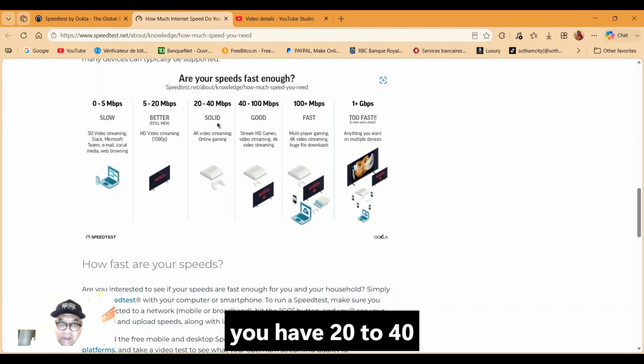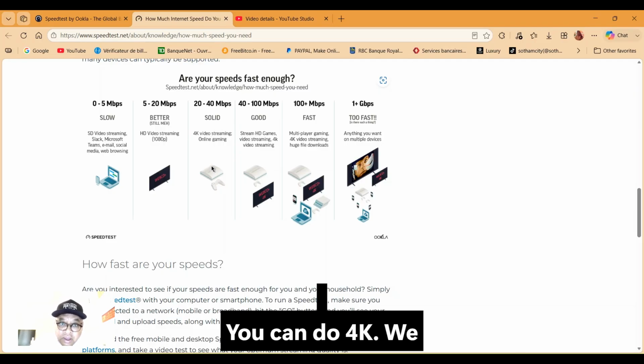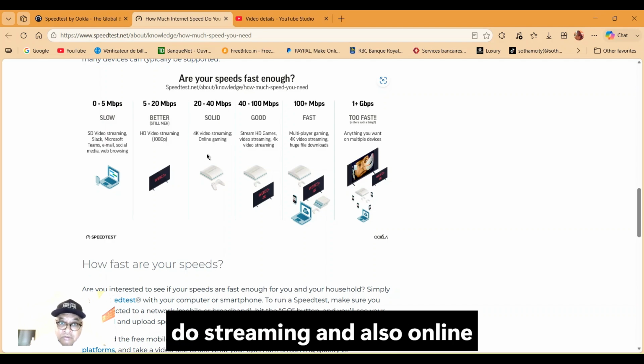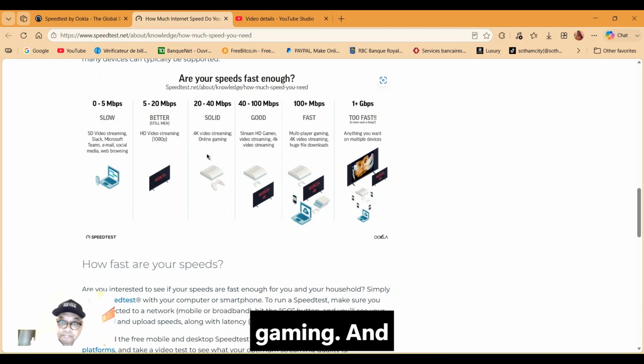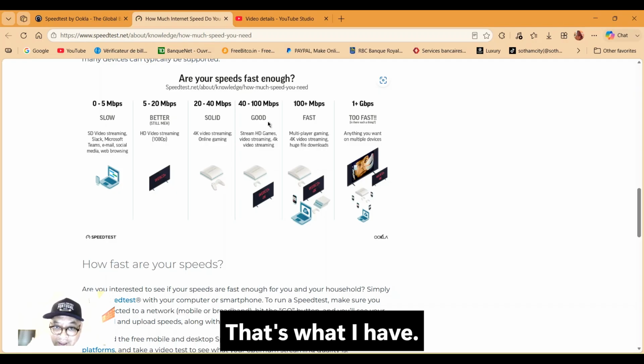And after that, you have 20 to 40 megabytes per second. That's solid. You can do 4K video streaming and also online gaming. And 40 to 100 megabytes per second, that's good. That's awesome. That's what I have.